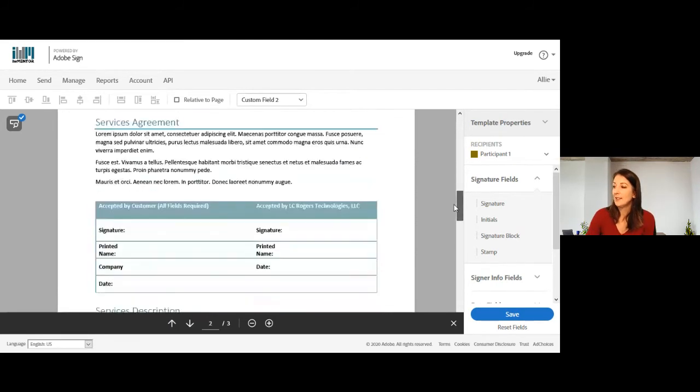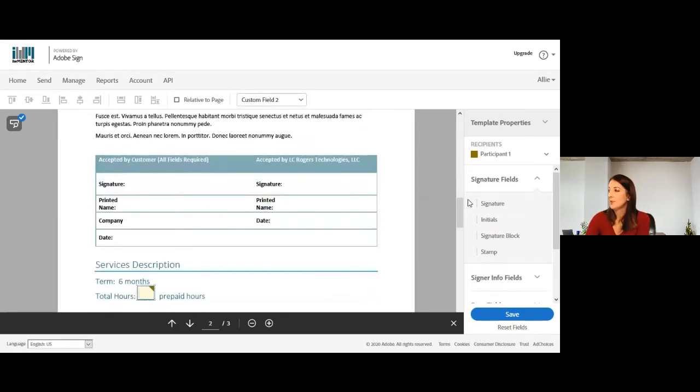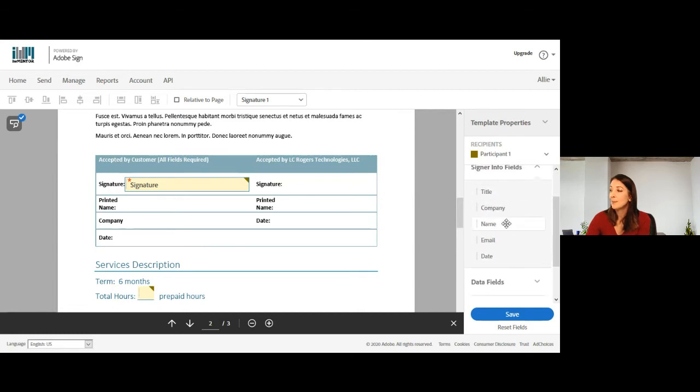All right, so I want to use some fields in here. I take a signature, drag it here, name. I've got information about the signer. These are some built-in fields. If I wanted to have the name of the person, when they're typing their name while signing it, and I want their typed name to be displayed on the form, that's what I can use. There's a built-in company field, and there's also a built-in date, which they can't change. That's just going to capture the date right when they're signing it.